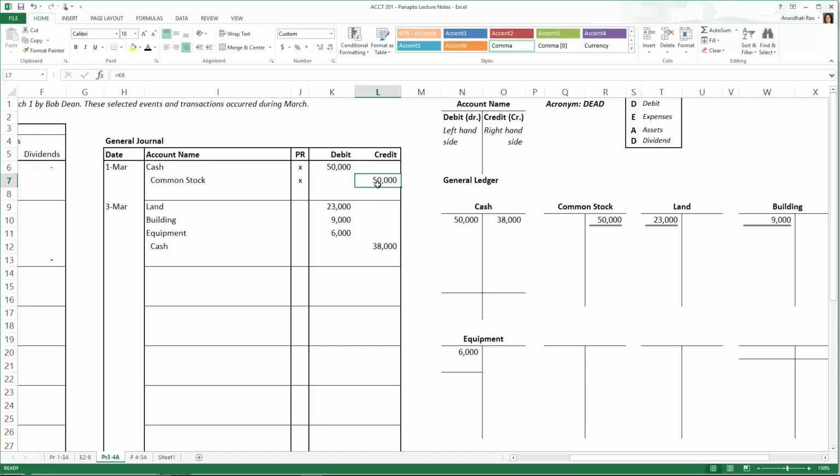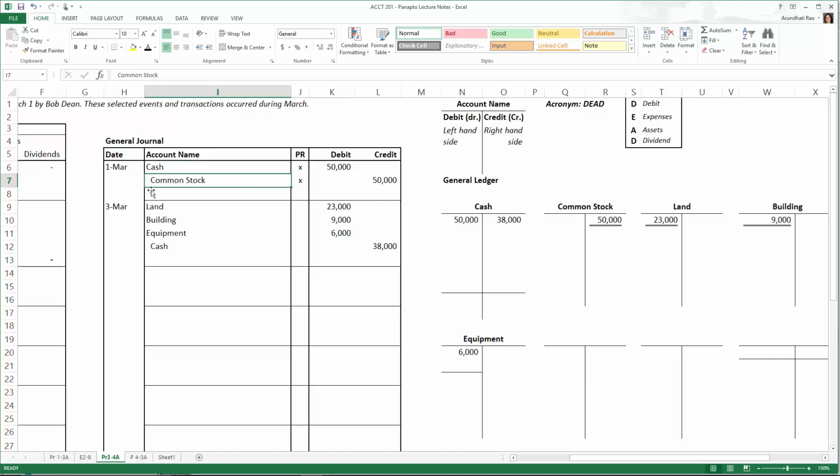Then there are some accounting conventions. Convention simply means that's how accountants do it. Those of us who are older and have done things manually, we were quite obsessive about doing it exactly this way. So what am I talking about? An example of an accounting convention is I always list my debits first and then I list my credits within a journal entry. If you had said common stock credit 50,000, cash debit 50,000, it's perfectly correct, but it doesn't follow the accounting convention of listing debits first and then credits.